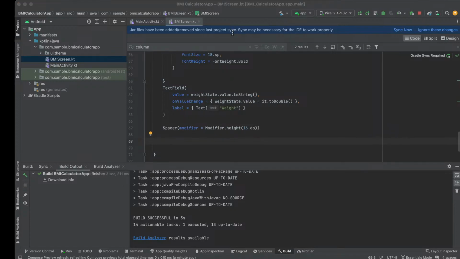And then once we add another spacer, well, the spacer takes up 16 dp, and then after the spacer, we're going to add the labels for the height. So we're also going to add the labels for the height. So we're going to structure that very similarly to the labels for the weight.